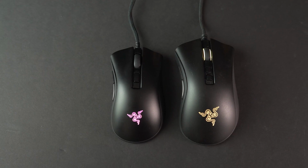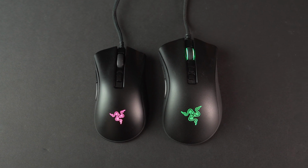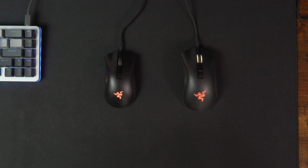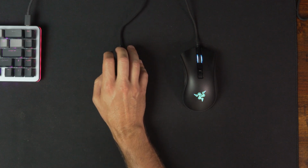So here you can see we have the normal Razer Deathadder V2 and we have the Mini right next to it. Right off the bat you can see how much more compact this thing is. The V2 Mini takes the classic ergonomic shape, shrinks it down, and puts in some of Razer's latest technology. It comes in at just 62 grams. For comparison, the larger Deathadder V2 comes in at 82 grams, and the Viper Mini comes in at 61 grams, so it's right on track for that lightweight mouse feel of the Viper Mini.